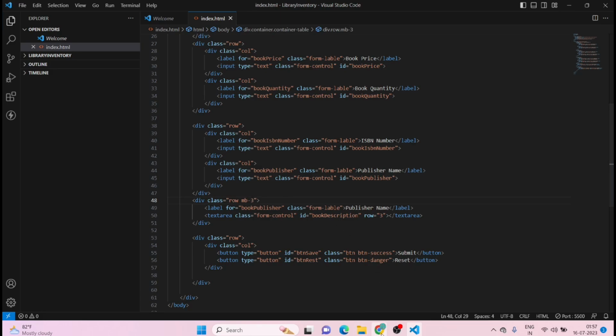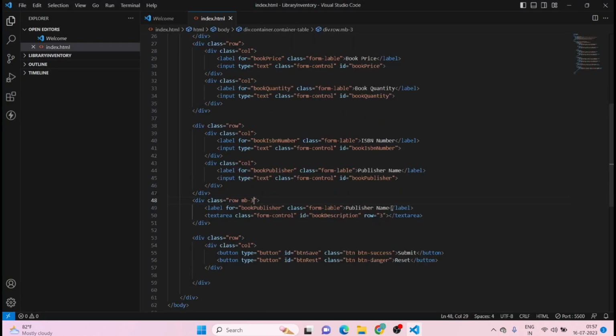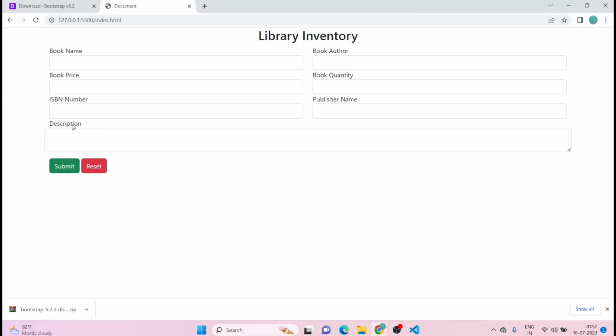Let's save it and let's see. So you can see there is now a gap in between these text boxes and buttons, and also this is the publisher name. So this will be description. Let's save it. Looks good, but this should be in the center of this form.